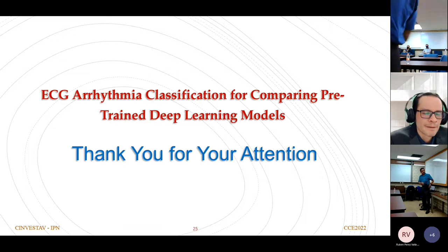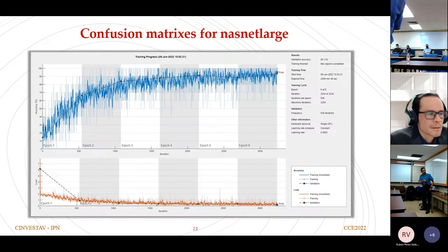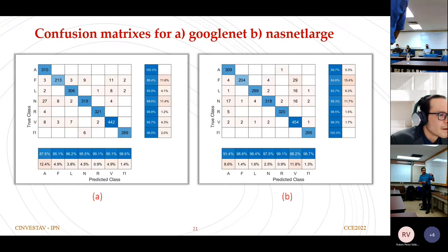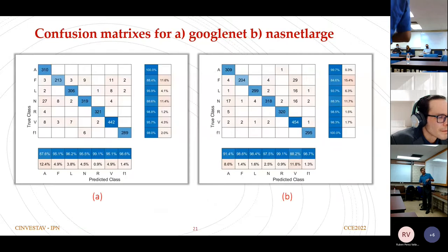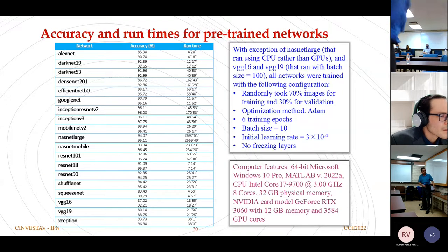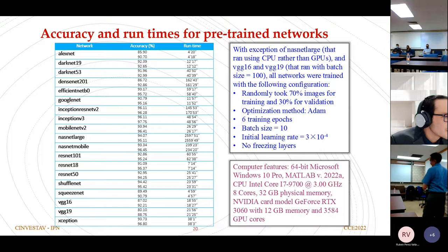If you were developing a tool to predict this kind of arrhythmia, we saw with all of these models that any of these networks could be a good option. As you can see, the worst in this case is maybe this one, which is 19, but even this one is above 80%.